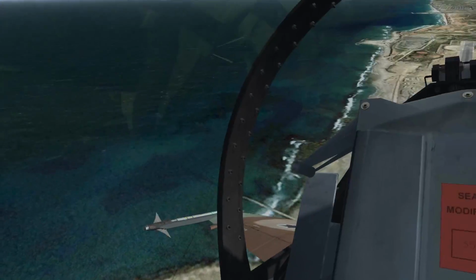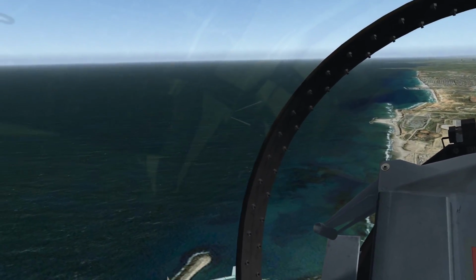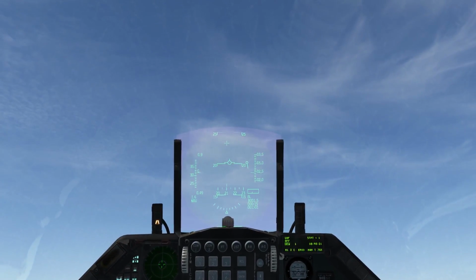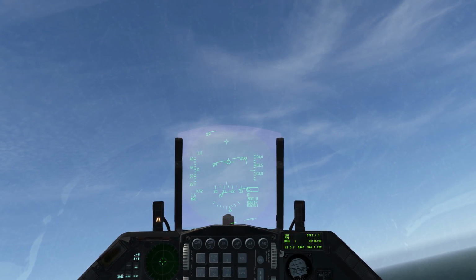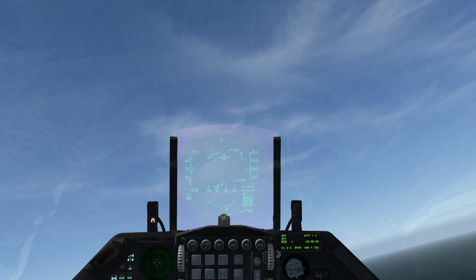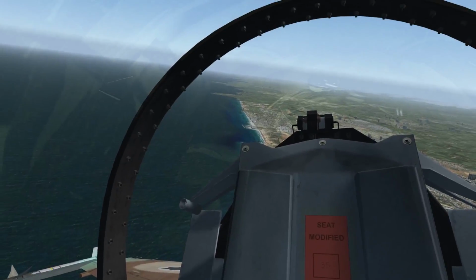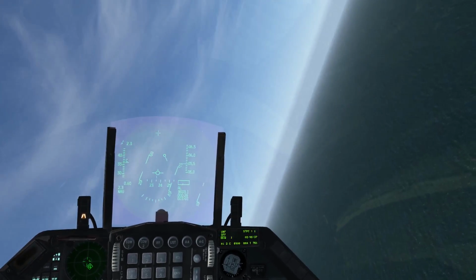But for now, I just want to talk about the biggest, most important visual reference in the entire theater, which is the ocean. The ocean represents safety. Okay, if you're ever lost and you don't know where Israel is, or you get separated from your wingman, flow to the ocean and then head south. It'll always bring you back to Israel. We're going to head parallel to the coast, and then we'll go over sort of what we're seeing here.